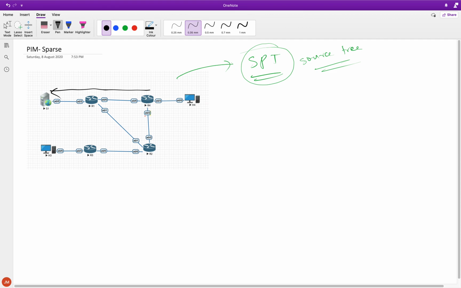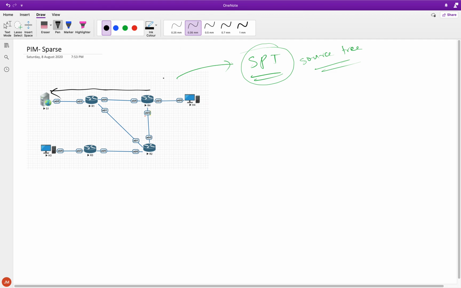Isn't that fun? So we started with looking at what happens when there is no traffic, the whole concept of everyone coming and joining the RPs and forming the root path trees. And then once the clients start to enter the network and send an IGMP join, then their PIM joins are created, and a root path tree is created. And once the root path tree is there, the traffic starts flowing.